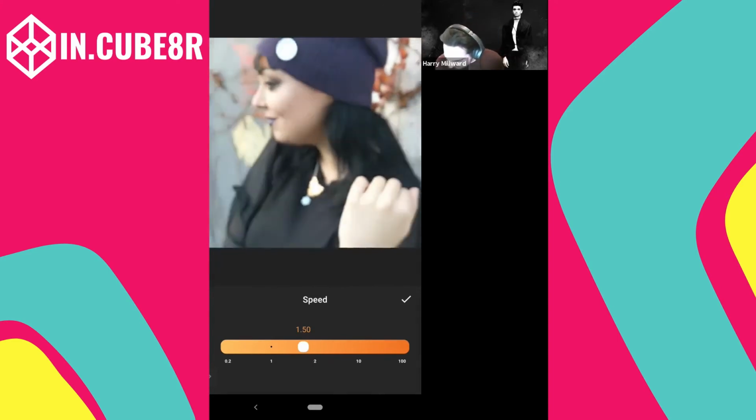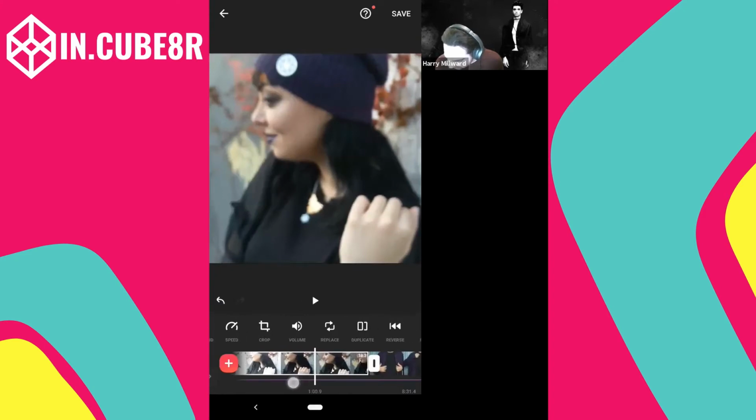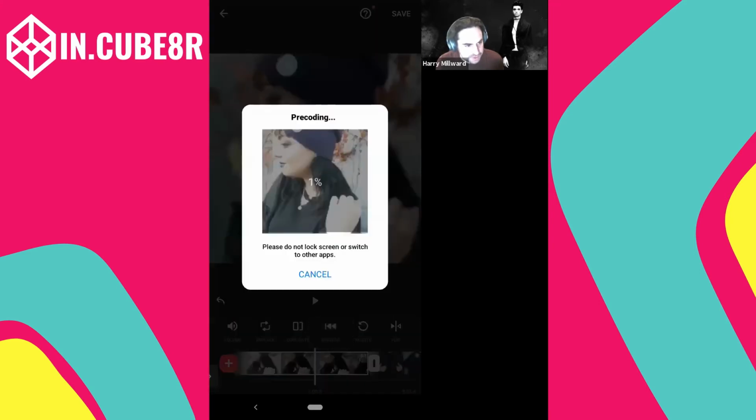To complement that, we've also got the reverse tool. So this reverse tool here, you just click it while you've got your video selected, and that will reverse time so that it's going from end to beginning. It'll go in the same speed that it was. You can change the speed after the reverse tool, and then you can make really creative effects, like someone moving backwards in slow motion.